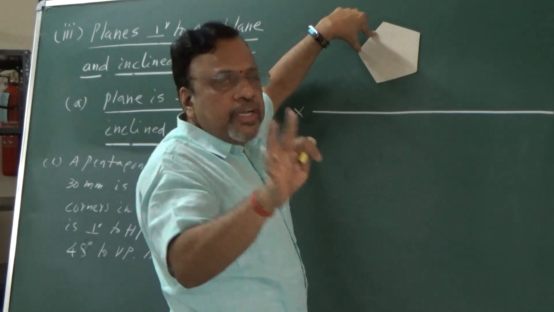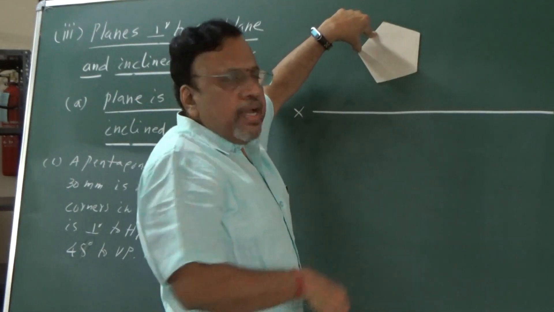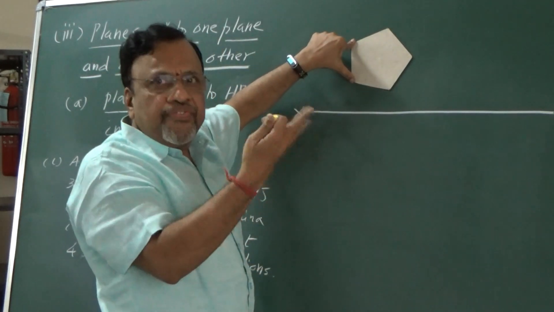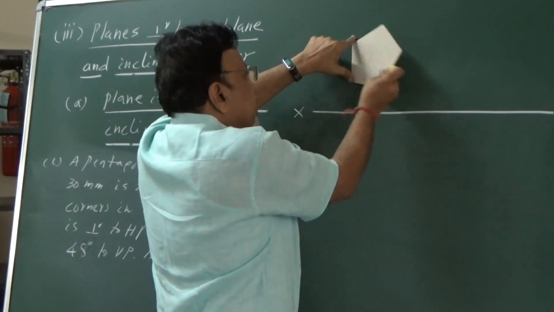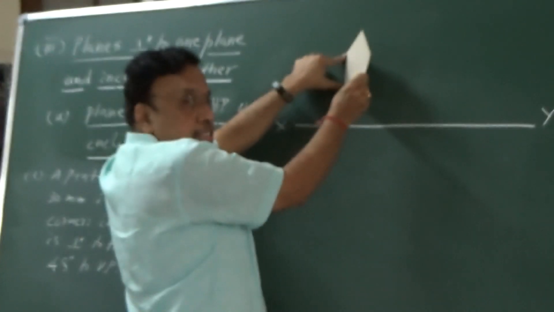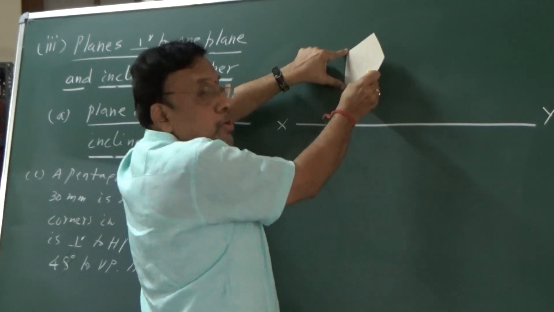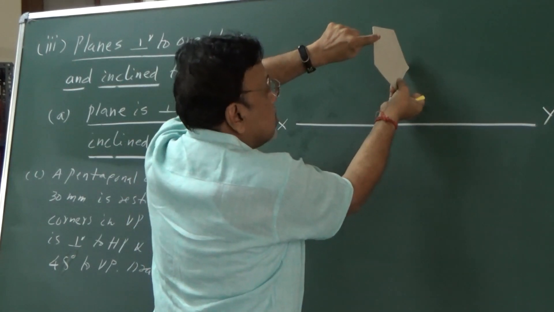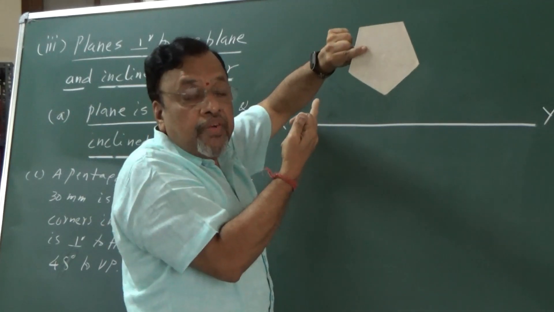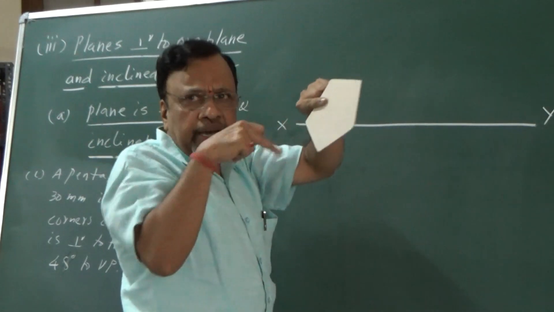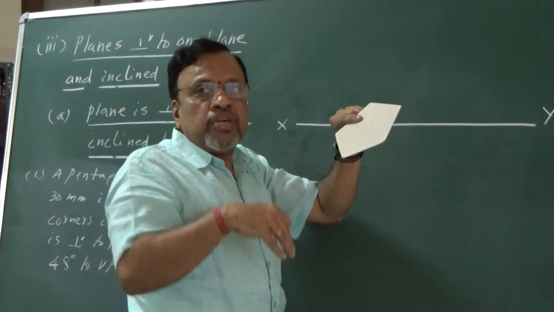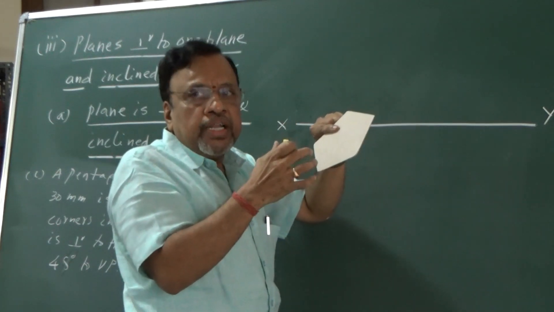So instead, I will first start from this side and draw the lamina. While lifting, either I can lift this way or that way. Remember, especially for a pentagon, you should be careful. If I orient like this, it rests on a side on VP. But if I orient to this side, then a corner is in VP. That is a unique case for a pentagon. Whereas for a square — a square is a symmetrical figure about both x and y axes — I can rotate either way. But for the pentagon, you should be careful.